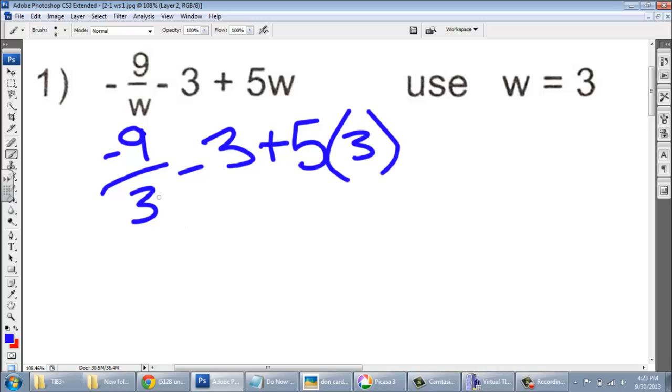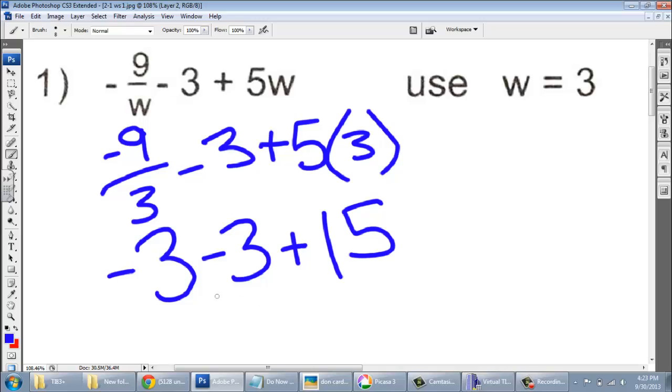So let's go through this together. We know that when we do PEMDAS, we do parentheses, and even though this is a parentheses, in this case it's going to be simply a multiplication problem. There are no exponents. We'll do multiply, divide, and then add, subtract. So let's take a look. Negative 9 divided by 3 is going to be negative 3. 9 divided by 3 is 3, and this is going to be negative 3. We're going to simply bring over the minus 3 plus, and let's take a look at this. 5 times 3 is 15.